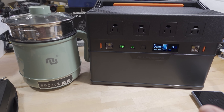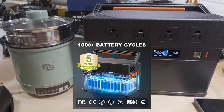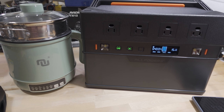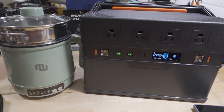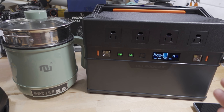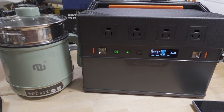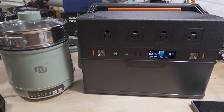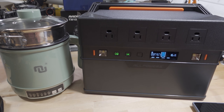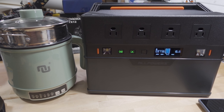A couple of last things to note: it has a five-year warranty and is UL certified, which not as many power stations have. It's currently $900 on Amazon with a $200 coupon, though pricing changes day to day and may be different by the time you watch this. There's a link to other power stations I've reviewed in the video description, and a playlist of other videos if you want to compare. Hopefully you found this video helpful — hit the thumbs up button below, and I'll talk to you in the next one.